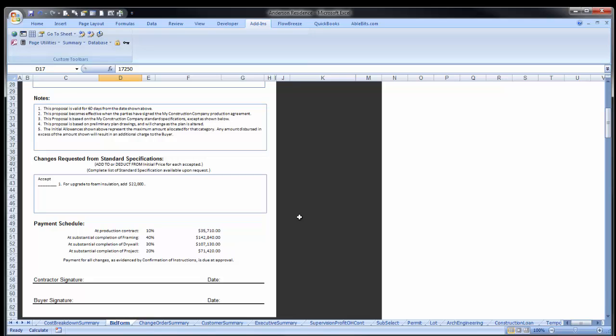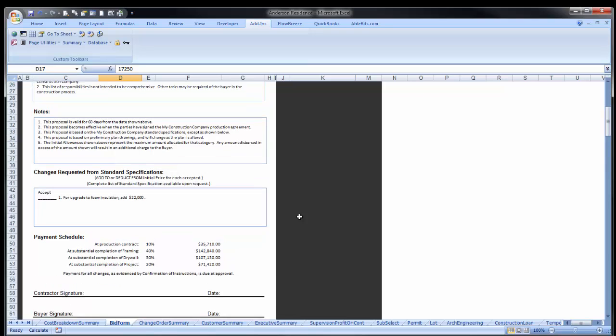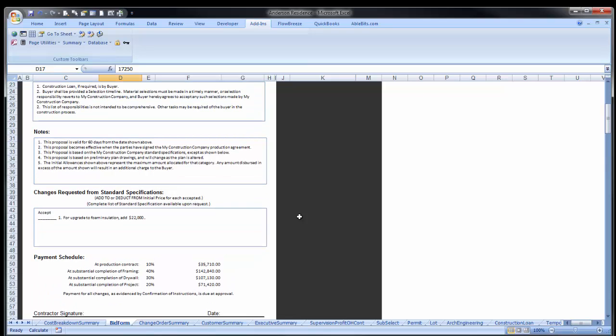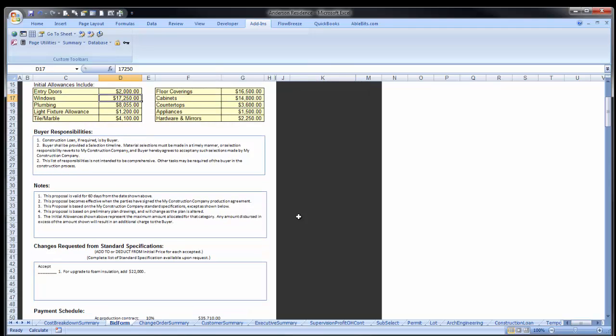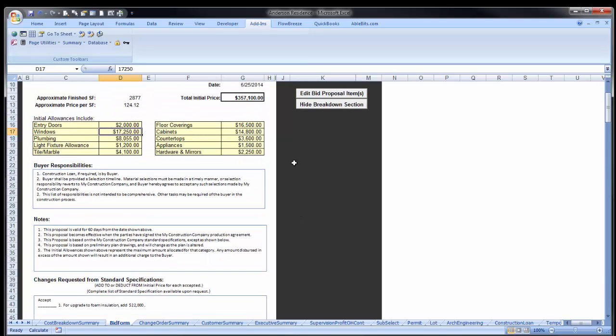The next step is to take the time to go over the proposal with the prospect. You try to get everything out in the open via this proposal before you contract with the buyer. If there are money issues, the buyer may be concerned about the payment schedule. If there are specification issues between the husband and wife, going over the allowances may bring those out. At the very least, if and when problems arise in the construction process, you'll be able to ask, "Do you remember when we talked about that?"